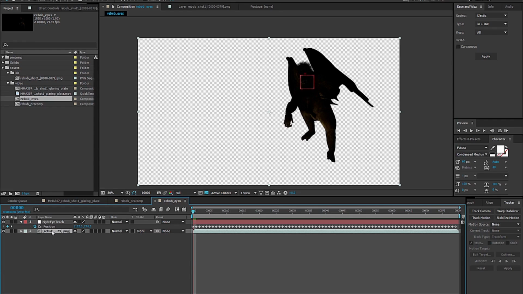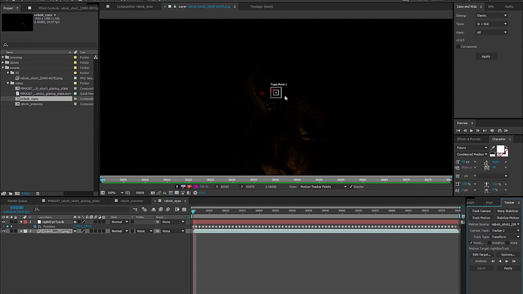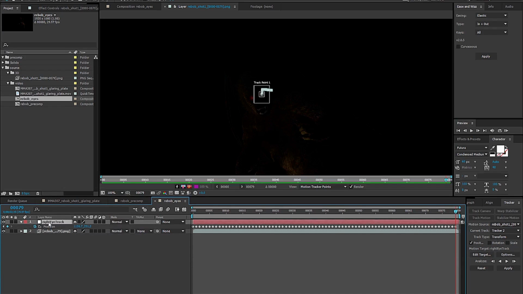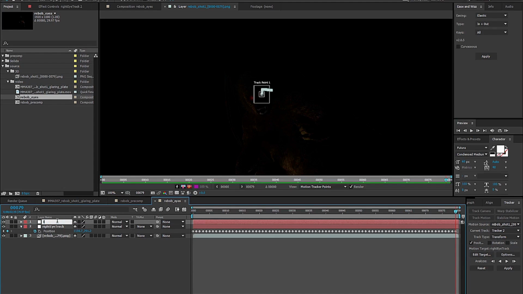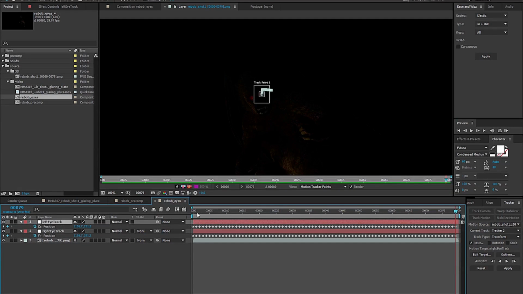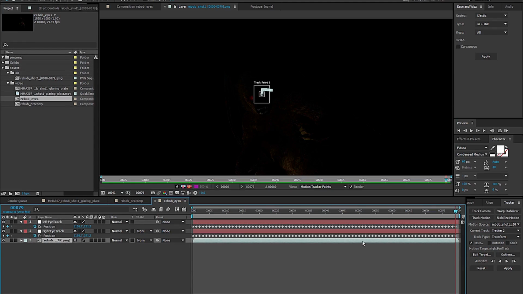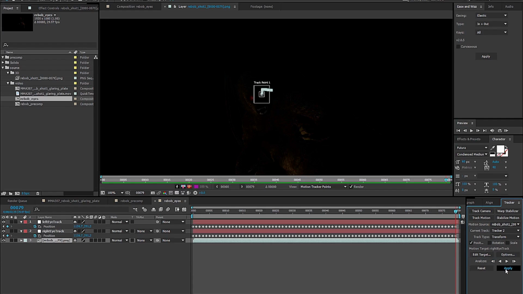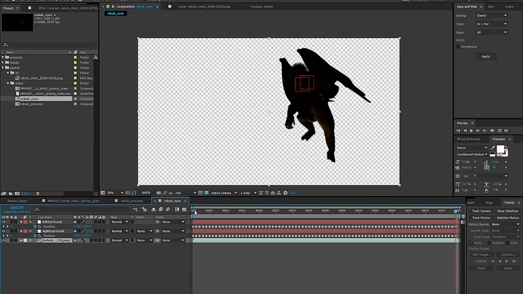Now obviously I would do the left eye as well. Heck, let's just go ahead and do that. It won't take too long. So we're gonna do a second motion track here. Put that on this right here, hit play. Oh my gosh, it's perfect. We'll create another null object, and I can just duplicate this null object right here, call it left eye track. And even though it already has position information on it, that'll get overwritten when you apply it, so you don't need to worry about deleting it unless it makes you feel better. So we'll go edit target, right eye track. We're gonna hit apply, X and Y, and now we have two null objects that are following this guy's eyeballs.